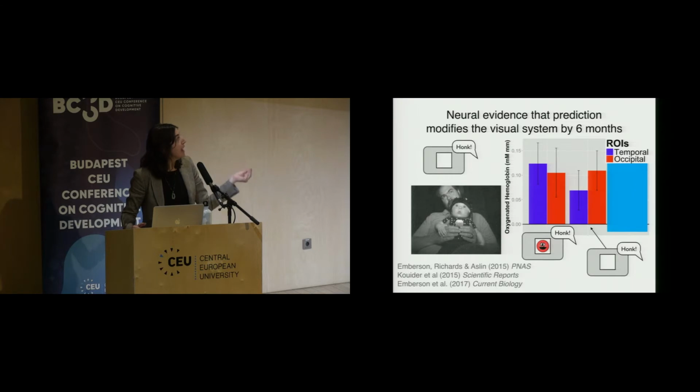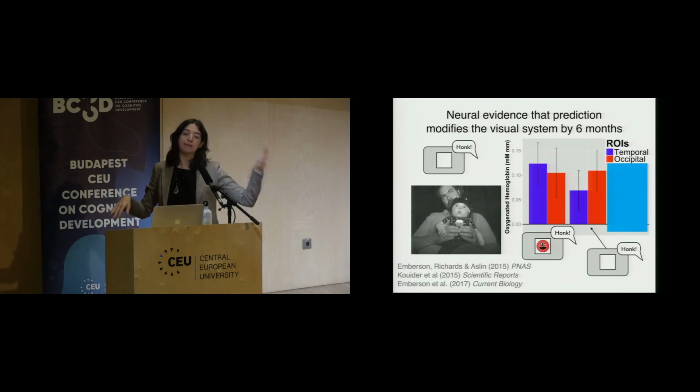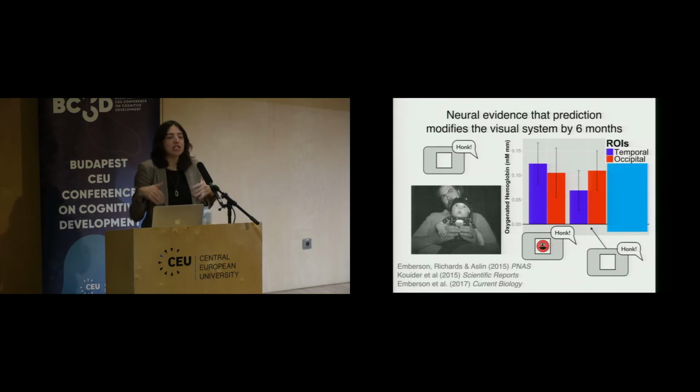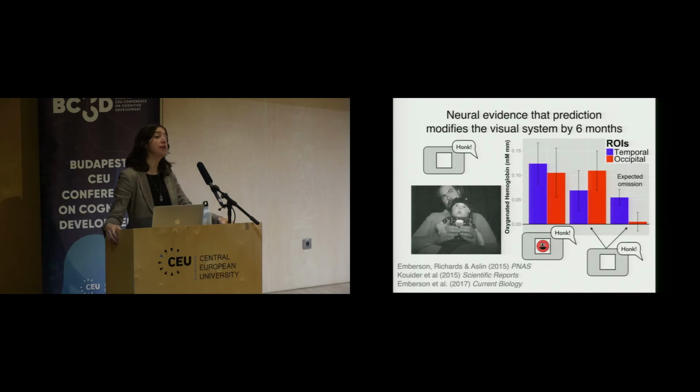But I'd like us to compare what happens with a separate group of babies in a control experiment where they got similar experience with both the auditory event and the visual event, but now they're always separate. So now when they hear the auditory event, they shouldn't expect the visual event, or at least it allows us to test, is this the case? Is it just obligatory for babies to activate their visual system when they hear the sound? The answer is no. So when they don't learn to expect the visual event, this is an expected omission, we don't see strong activity in the occipital lobe.